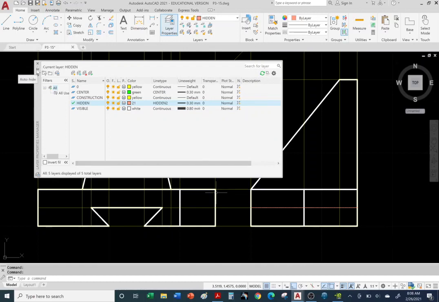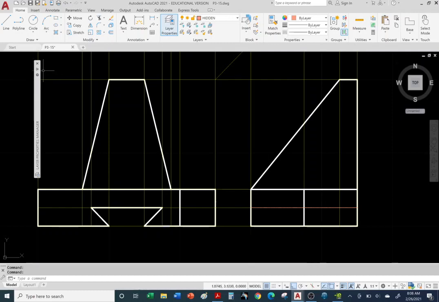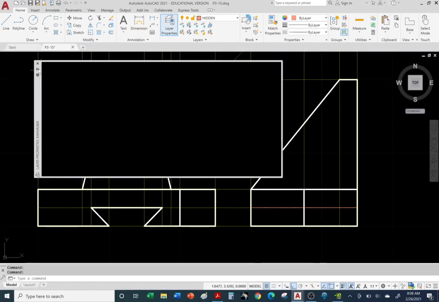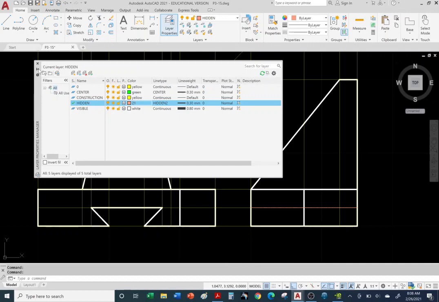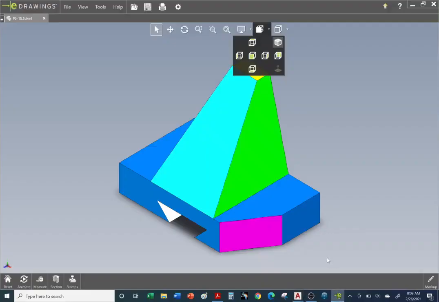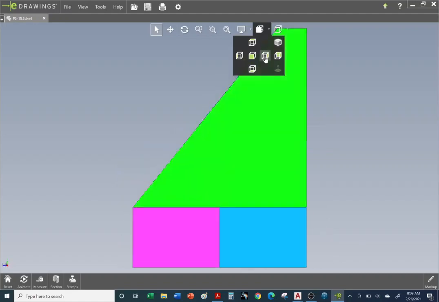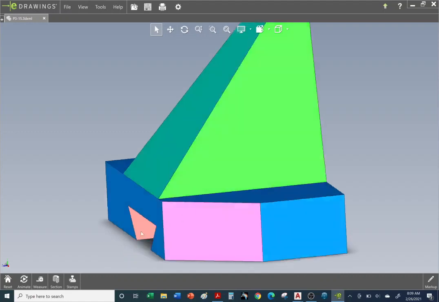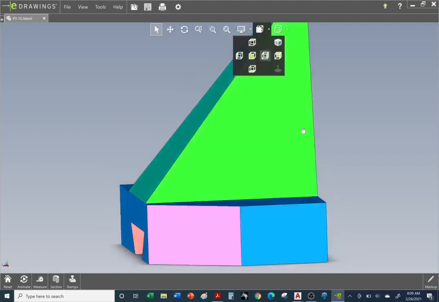You can also minimize this if you want, if you're going to be going back and forth to layer properties, especially when you're first starting to create layers. You may want to have this handy and just minimize it, or you can just simply close it. All right, so there's our red hidden line. It looks like we have everything on the right side view. And again, we have an opening that we can't see, so that's why we drew the red line going across, because we can't see that valet parking area.